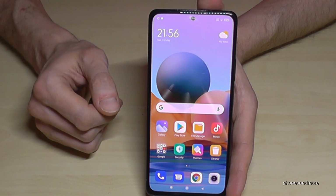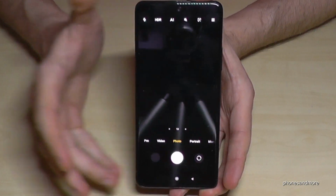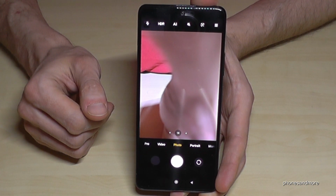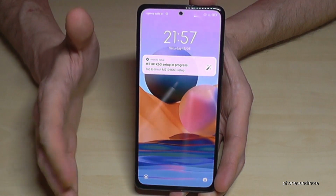Okay, the next feature I want to show you is for the camera, because if you double tap the power button, you can quick launch the camera, which is pretty cool, and you don't waste time looking for the camera app. But you have to enable this feature first.